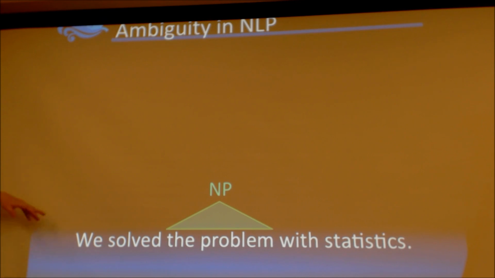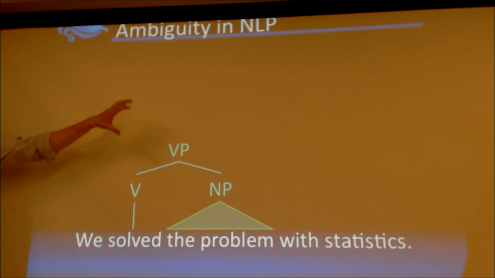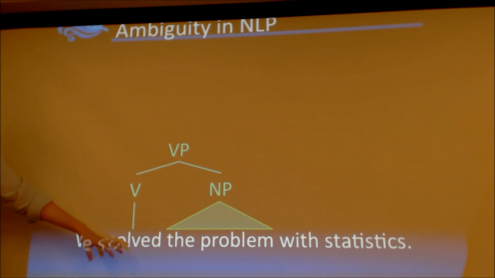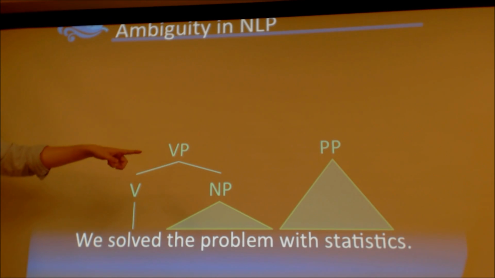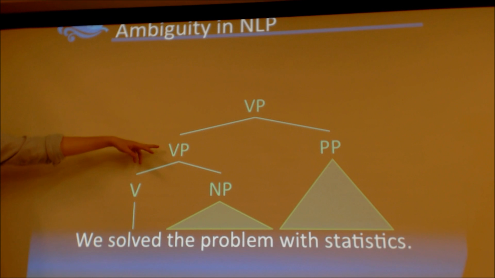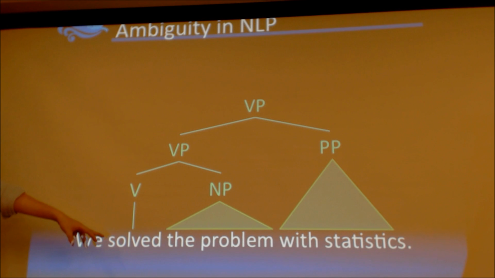Okay, so let's take a look at how we would do this. So we solve the problem with statistics. The problem is a noun phrase, right? It's a noun unit, and we solved is a verb, and they're going to combine to be a verb phrase that tells us that the main verb structure in the sentence is solving the problem. And then with statistics is going to be a prepositional phrase that modifies the verb phrase to produce another verb phrase.